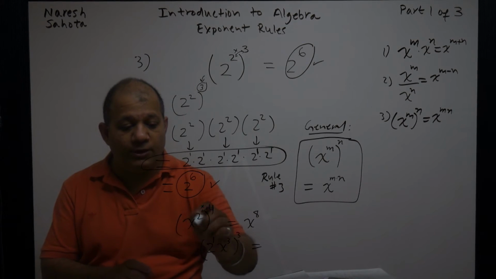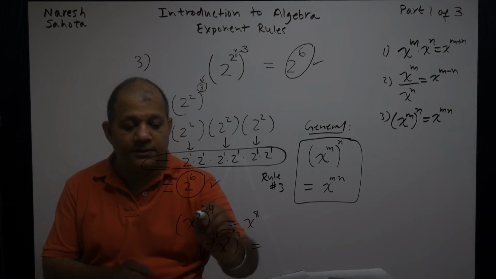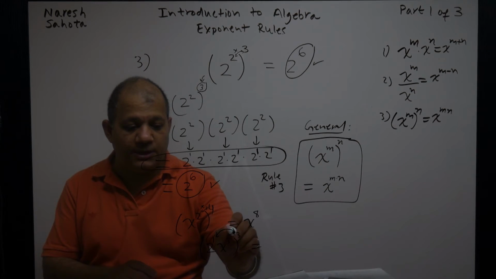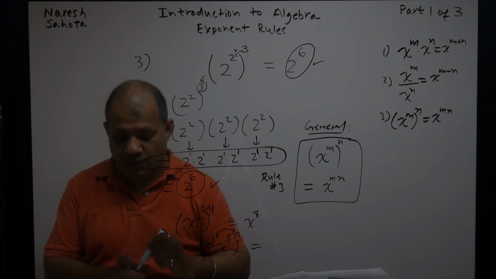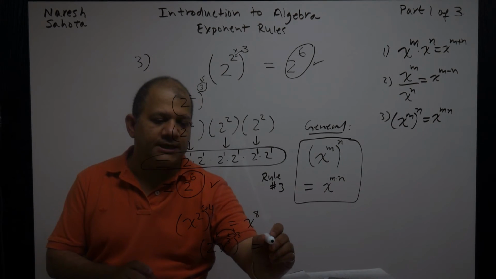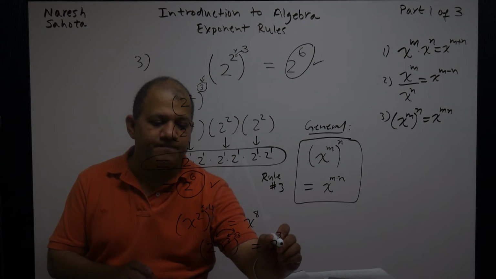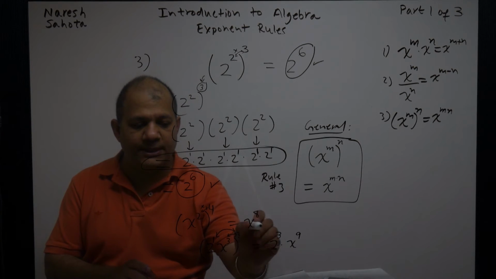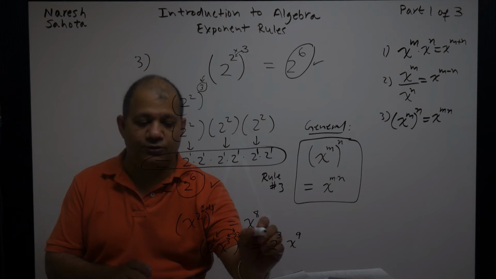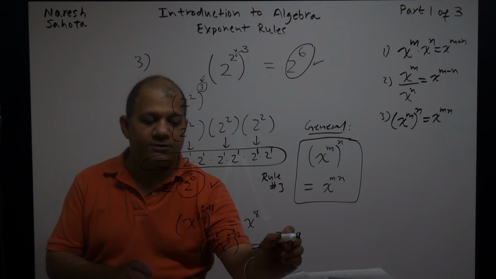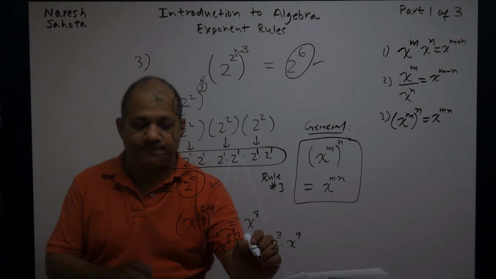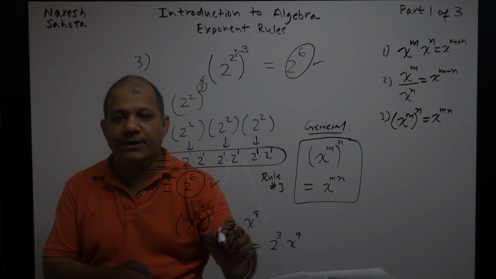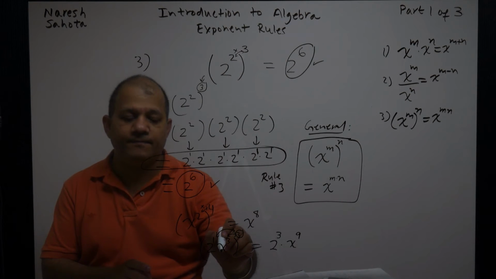So what do we do in this case? In this case, we multiply 1 and 3 to get the exponent on base 2, and then we multiply the 3 and 3 to get the exponent on the base x. So this actually will become 2 to the 3 times x to the 9. So 1 times 3 is 3, that's the exponent on base 2, and then 3 times 3 is 9, so that's the exponent on the x. So the outer exponent, it applies to each and every base that is inside the bracket, right?